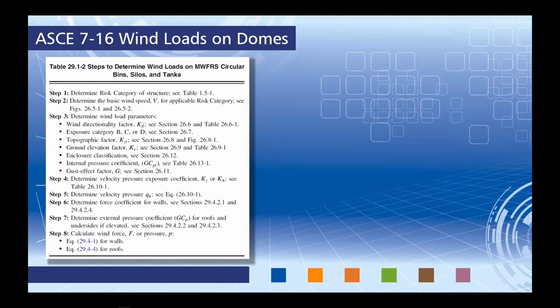The exposure category is D, so maybe we don't have a lot of structure surrounding the area and we have these high winds. And I went ahead and calculated all of these factors to eventually determine that according to equation 29.4-1, which is referenced down here for my walls, here is the equation listed. Now, I moved my projected area to the other side of the equation. So what I wanted to see was my total pressure that needs to be applied to my wall. And what I came up with in my calculations is around 16 pounds per square foot.